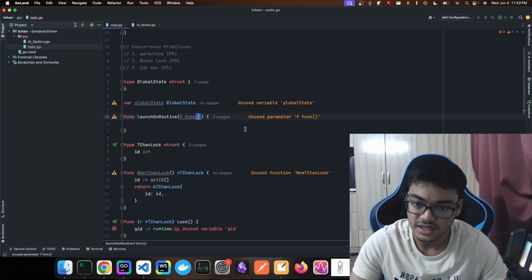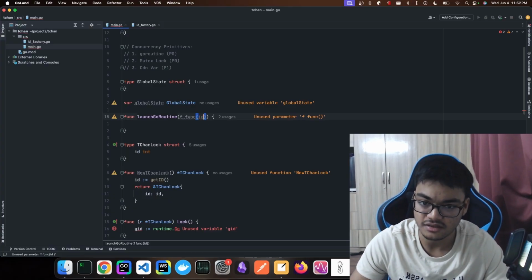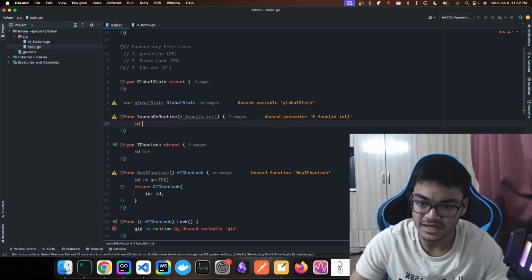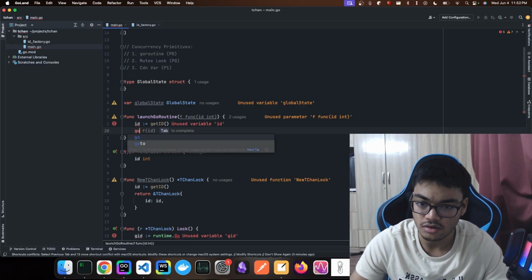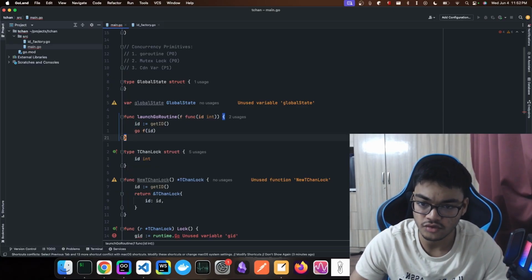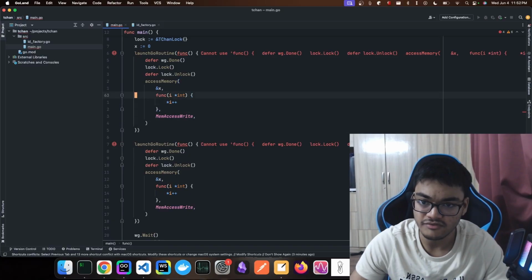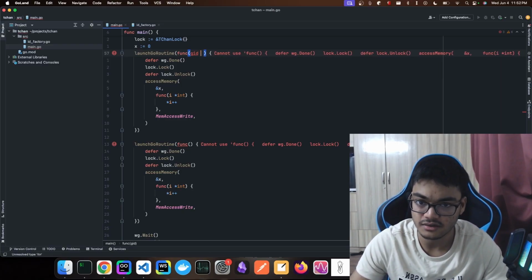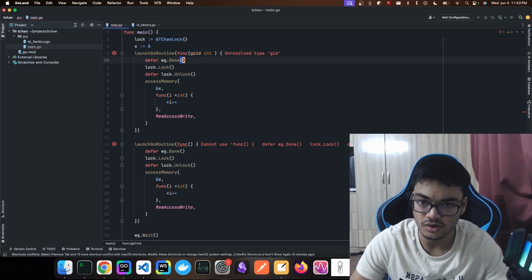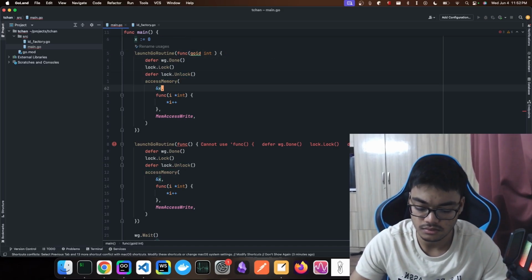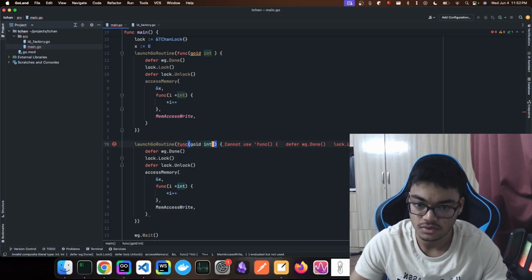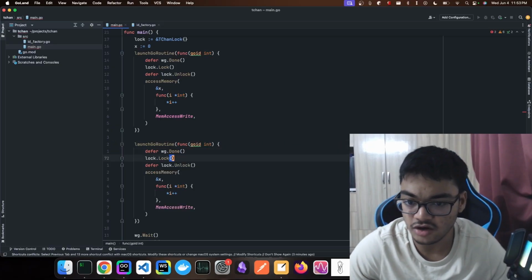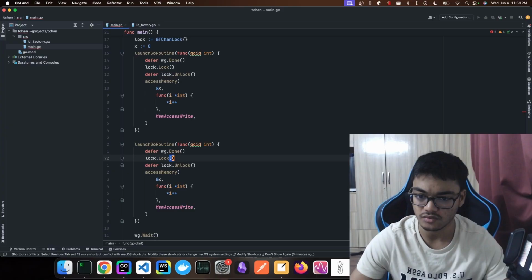and actually that goroutine will get the ID like this. Okay, so I'm gonna get an ID, get ID, and then I'm gonna call that as a goroutine. So this function will have its ID. So call it GID. Okay, actually I'm just gonna call it goID. Okay. So now whenever we are locking and unlocking and all that crap, we can pass this around.